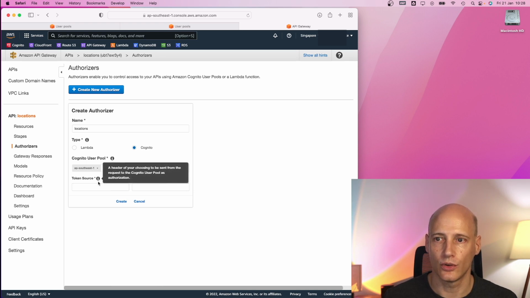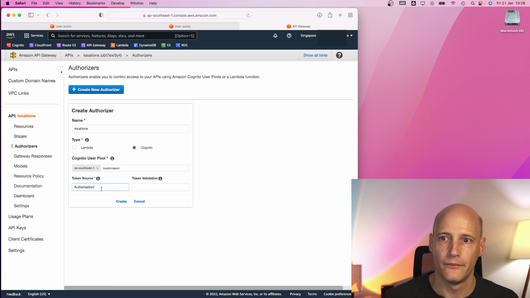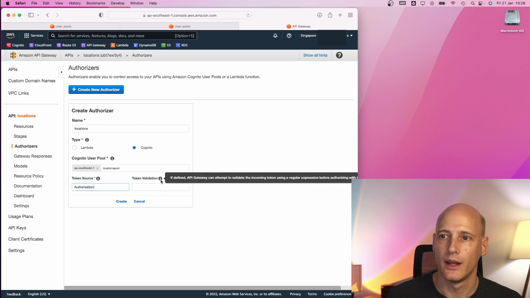Important fields here are token source. For token source, Authorization is the de facto standard. So that's the name of the field in the header, and I strongly recommend to use it as Authorization. Token validation is optional, so right now I will not be using that.